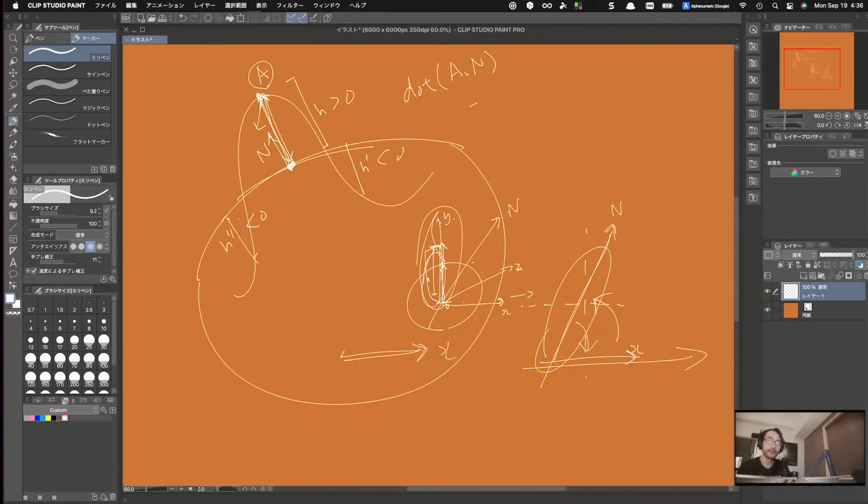As a result, you get a projected length, which is similar to this H. And because you are using dot product, if it's inside the surface, you get a negative value, but also the size, the height. Okay, so that's the trick.